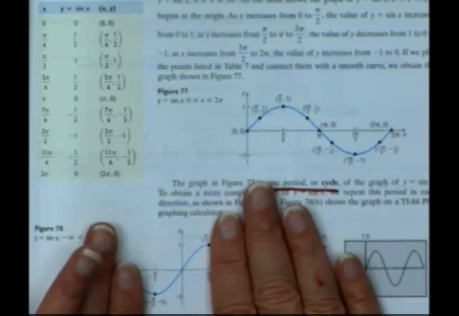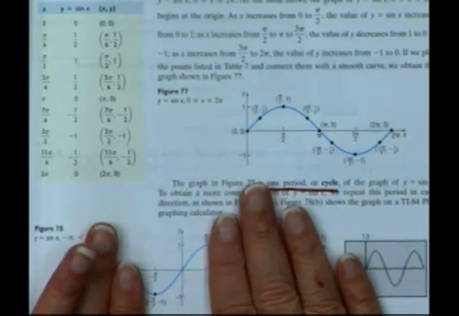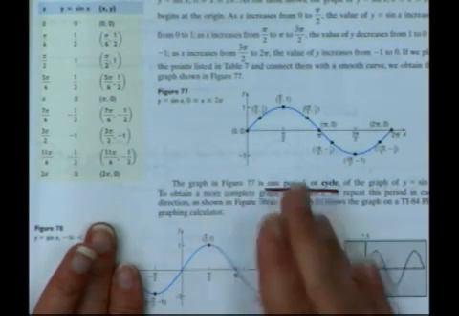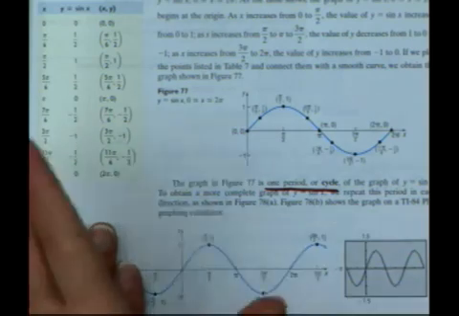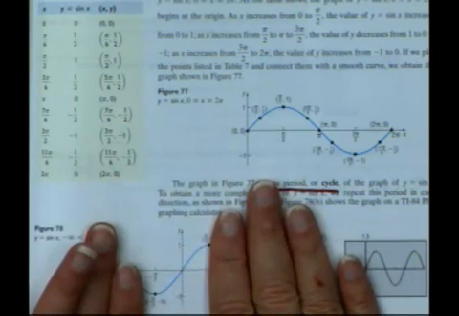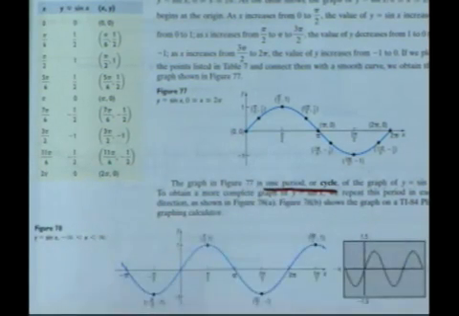So y equals sine x would never have an inverse unless we did a restriction to make it 1 to 1. And to make it 1 to 1, you'd have to go from negative pi over 2 to pi over 2. So the sine curve has to be redefined between these two angles in order to be able to use your calculator for an inverse sine. Okay, so that's why we stayed with the positive acute angles between 0 and pi over 2.